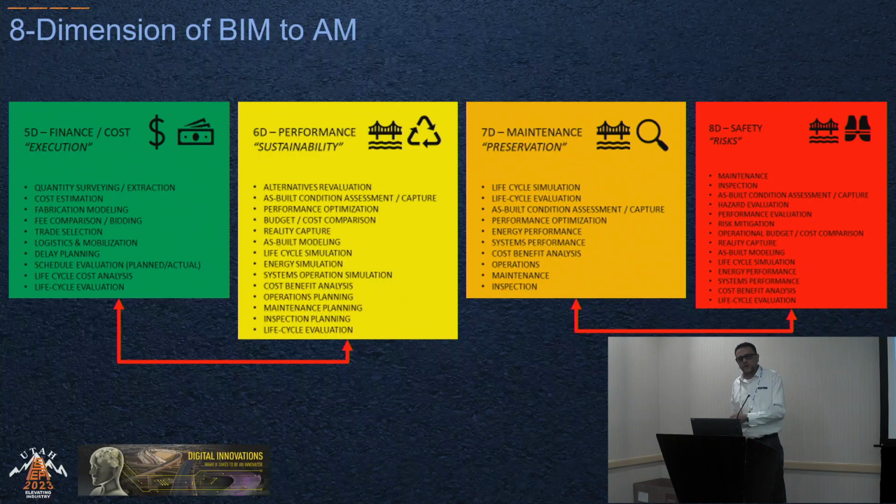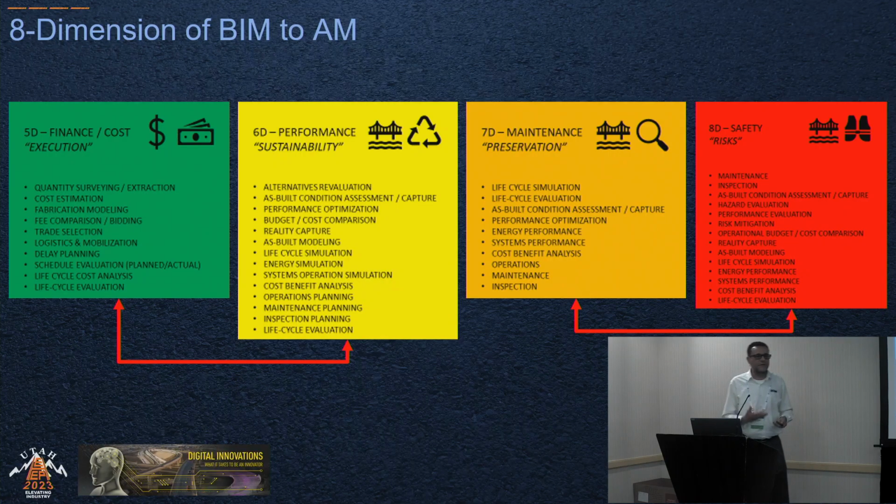But whenever we start to look at safety and risks, do we consider maintenance, inspection, as-built capture? Hazard evaluation, performance evaluation, risk mitigation, operational and budget comparisons, as-built modeling, life cycle simulation, energy performance, systems performance, continued cost-benefit analysis, and then again, going through that life cycle evaluation. How many of you are doing steps like this or something similar to this with the data that you have inside of your organizations?